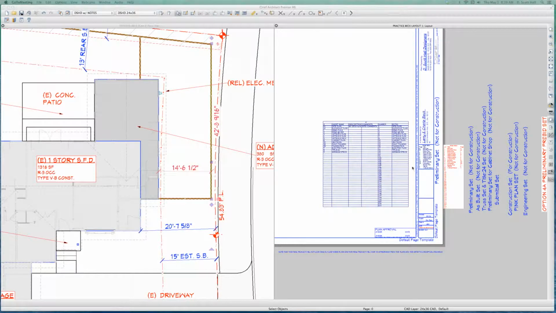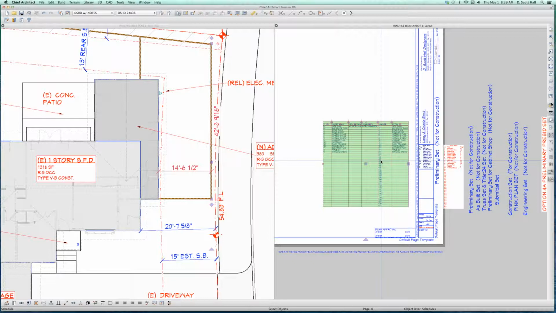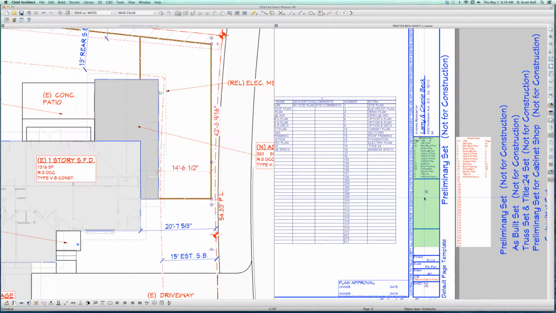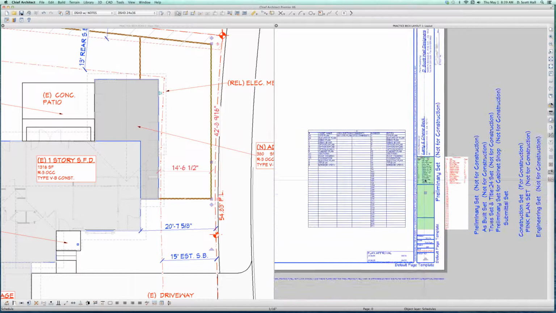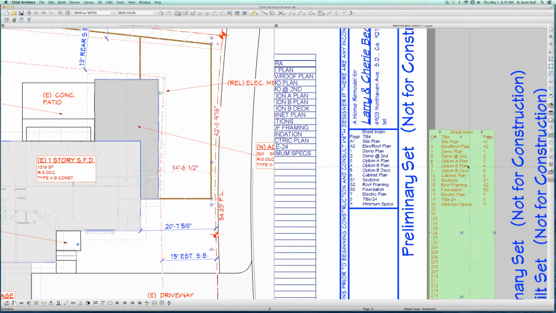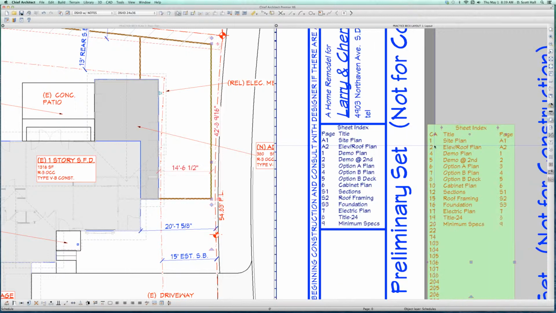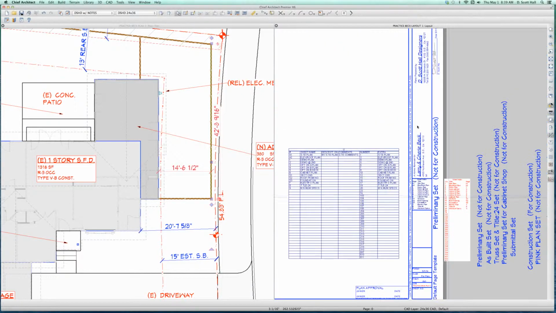So let me see if I can sum this up. We're talking about sheet layout labels, sheet indexes. I have this limited to 2 columns: my sheet number and the sheet name. I put it right here in this space, so it's on every page. I put this on sheet 0. I have another sheet index over here. It's in red, and the only reason is that when I go to print, I know I'm going to print sheet 1, 2, 4, 5, 6, 7, 8, 10. That's what's going to get printed. How do you select those sheets to print? So I need this, so I know what to print. I think I explained that.